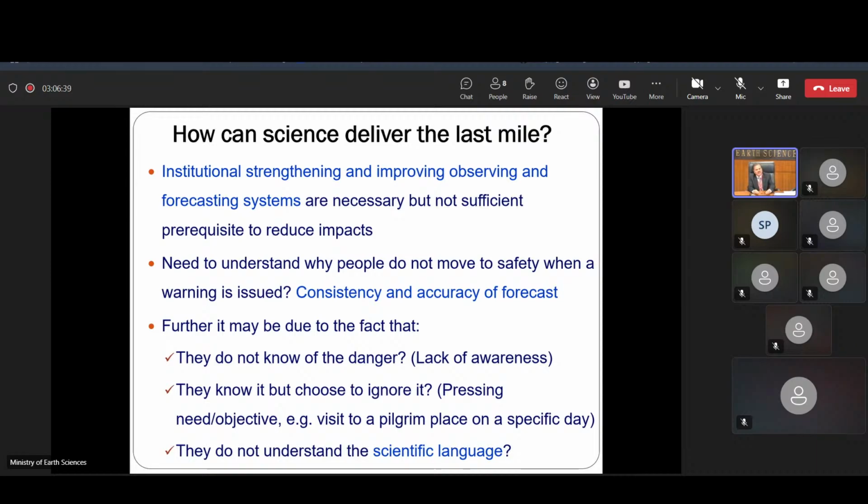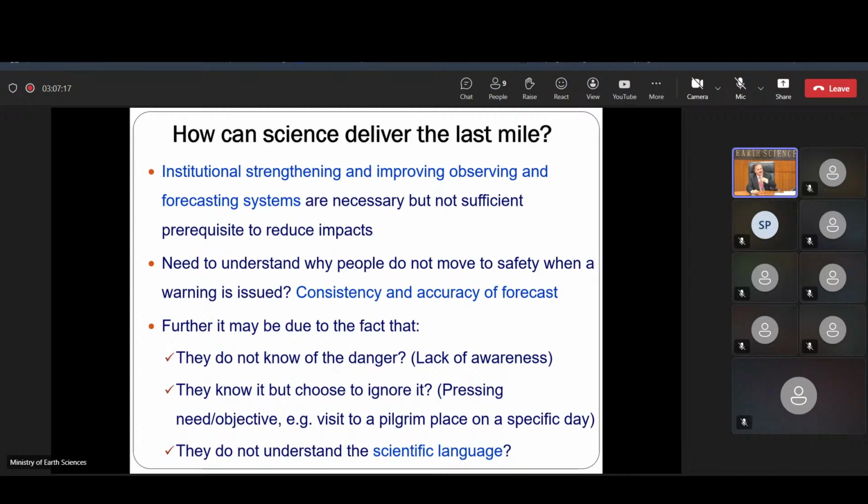Sometimes we feel that whatever we are writing is correct. No, you are writing based on your knowledge. So about the content and the language of the bulletin, we should also discuss with the stakeholders and take their input. And as a forecaster writing for a layman, you should also treat yourself as a layman. First, see whether you are able to understand. If you are a farmer, a fisherman, a tribal person, a businessman, or a street vendor, whether you are able to understand that bulletin.